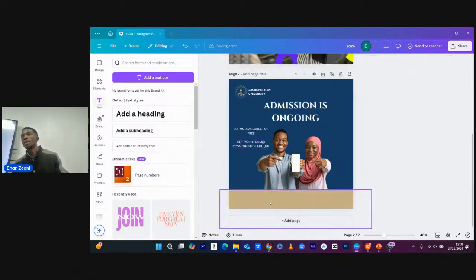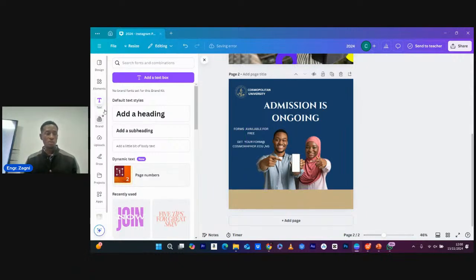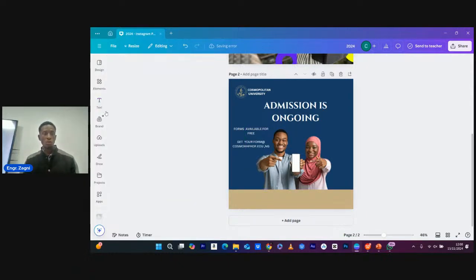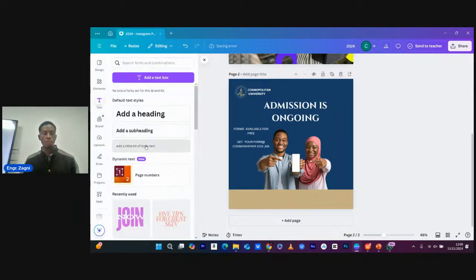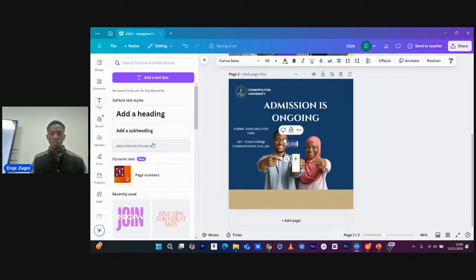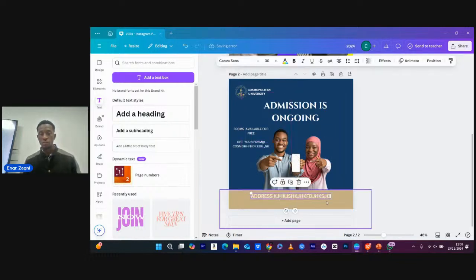Then this lower part, the essence of this lower part is now to maybe put the address of the school. So you can also click here, then type in the address, whatever the address is, just type it and then bring it down.